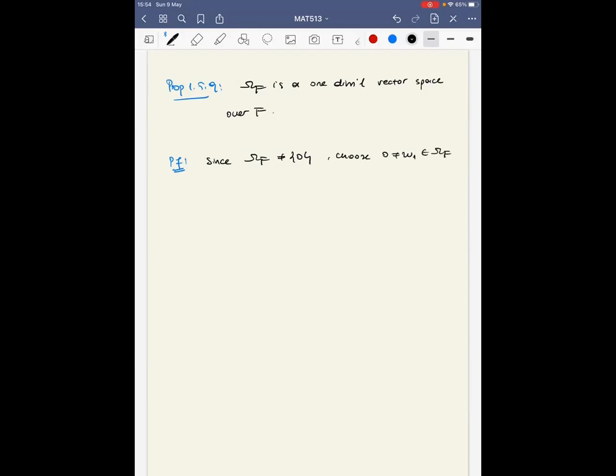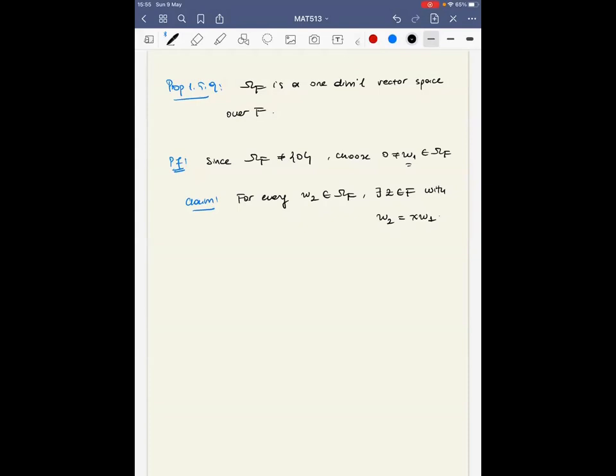And now our claim is to show that for every Weyl differential, let me denote it by omega 2, we want to see the existence of a function x such that omega 2 can be written as x times omega 1. So indeed, in some sense, this omega 1 represents the basis of the space of Weyl differentials over the function field F.